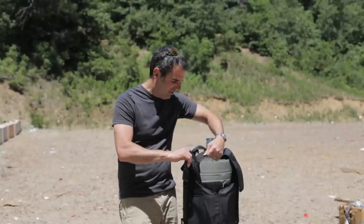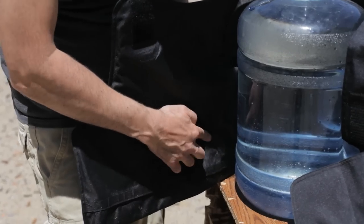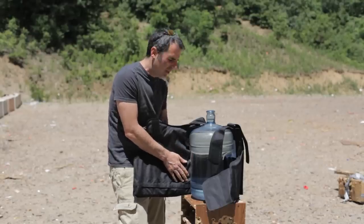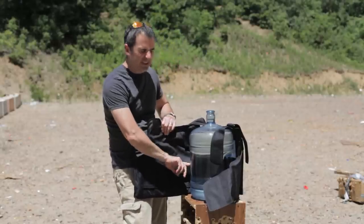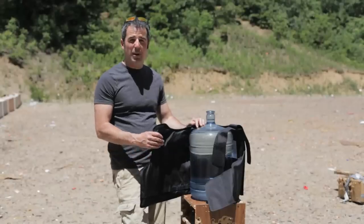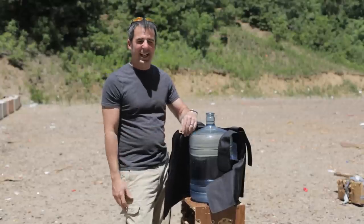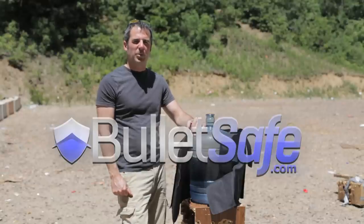That was a lot of fun — it's always fun to shoot. Let's get this back up on the stage here. As you can see, there's really no penetration in here, but I can tell you it's a little lumpier. The aramid fiber is really smooth and flat when you get it brand new, and there's definitely some lumps. There are some bullets embedded in here, and we have a small dent in our bottle. So this vest has been working, doing its job all the way through that .45 ACP. So now we're going to do some other tests with it, because I guess they just don't die yet. But I appreciate you watching the video — we're BulletSafe, and you can buy our vests at BulletSafe.com.